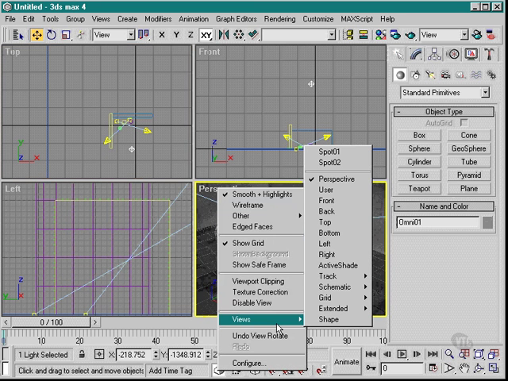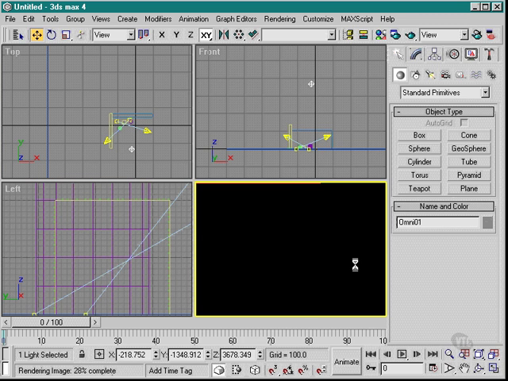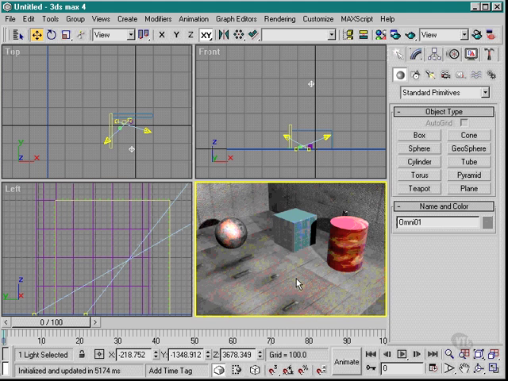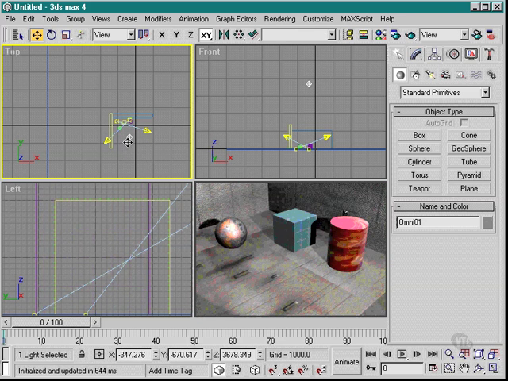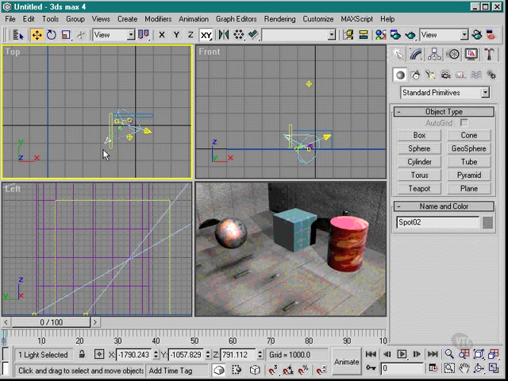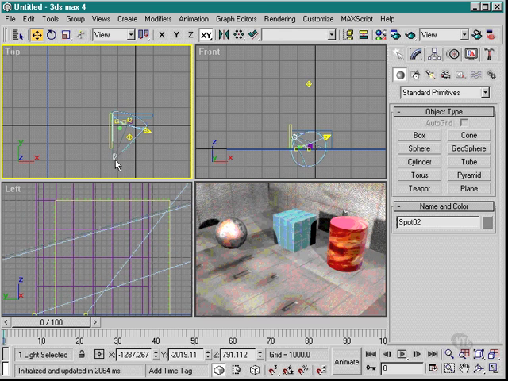What I'm going to show you now is the shader. We spoke about this earlier, right at the beginning of the CD. If I turn on the ActiveShader, it will generate a shade solution and it will show me what this view is going to look like. And every time I modify a light or a material, the shader will automatically update to show me the result. So it's a very quick way, without rendering, of manipulating my lights and materials and seeing the result. So the shader is quite a useful tool.